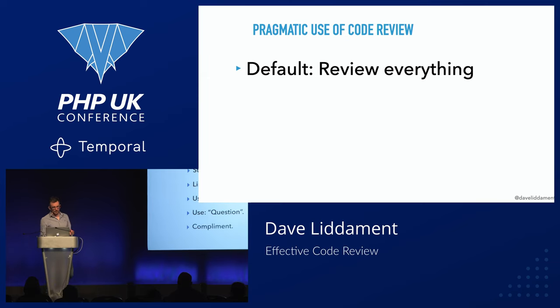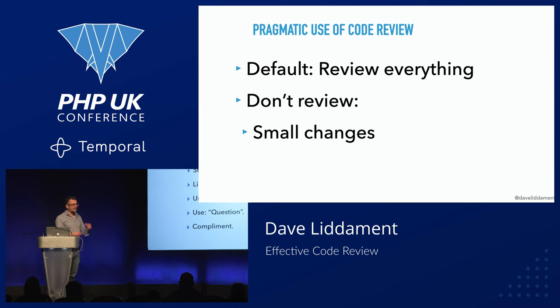And if they've done some good work, let them know they've done some good work. Say, that is really great. Oh, that's great, you did this. That's a really neat way of doing it. You know, code review can be quite a negative process, because normally what you're doing is just saying, I want you to improve this. But it doesn't have to be. If people have done something good, tell them they've done something good.